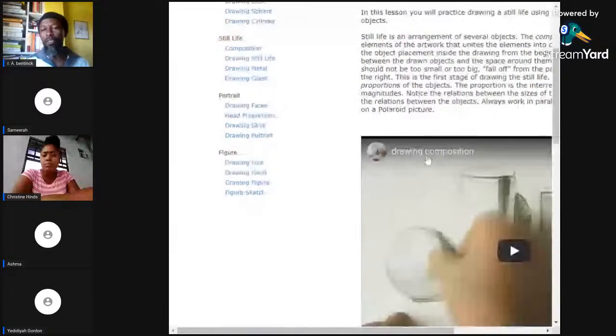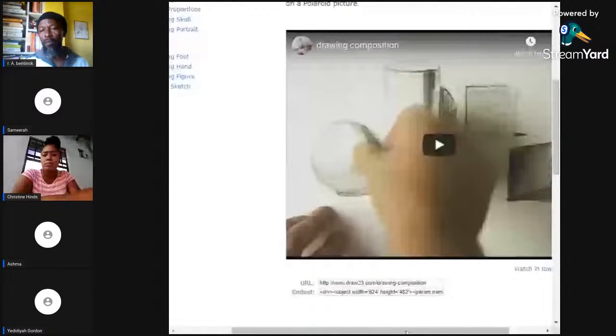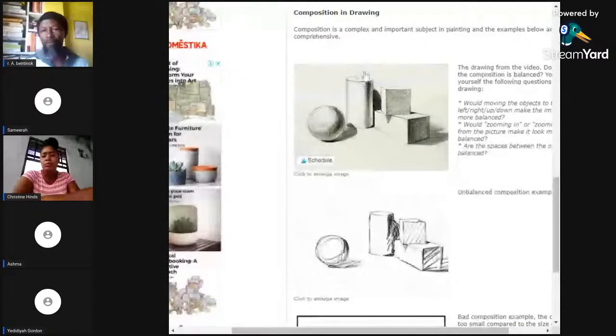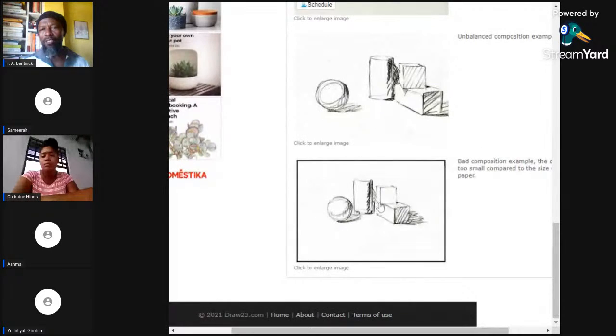And again, you have written information, you have a video demonstration, and then when you go down to the bottom, there we go. Look at the distance from the top of the object to the top of the paper. If you were to draw a line here, you see that space that I often suggest, an inch away from the top, an inch away from the bottom. You can see that everything there. Look at the initial stages of the drawing, how the lines are sketchy before things are being done in detail.